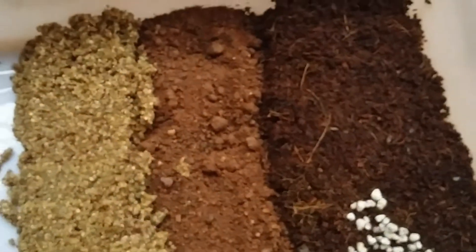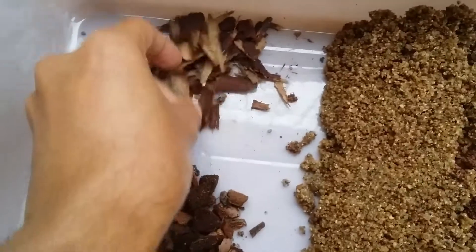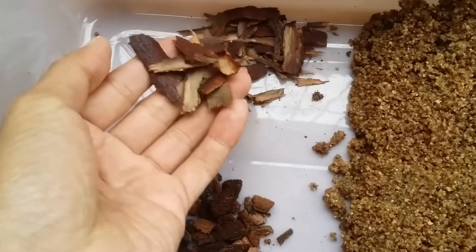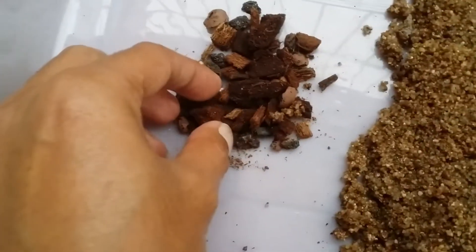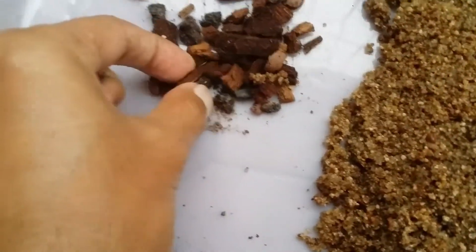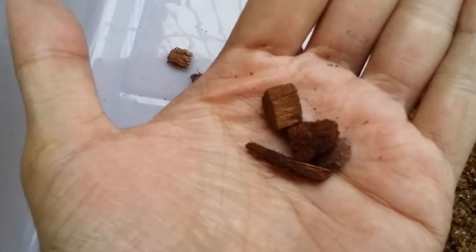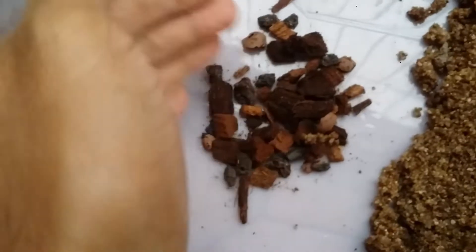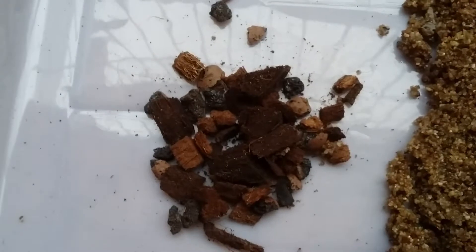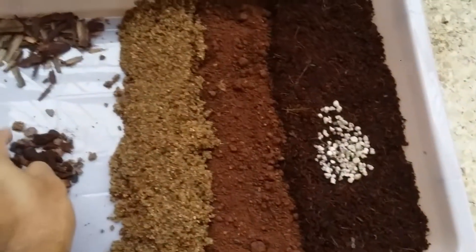So those are the four important components you need for a good soil for foliage and flowering plants. Additionally, there are optional extras — tree barks and coconut chips. These are just additions; if you don't have them it's absolutely fine. The coconut chips are available online or at your local nursery.